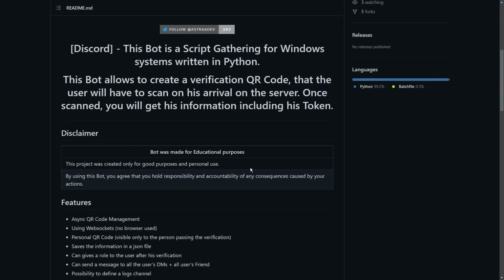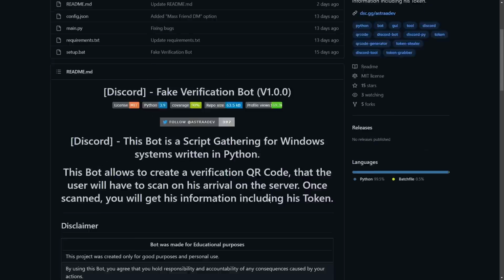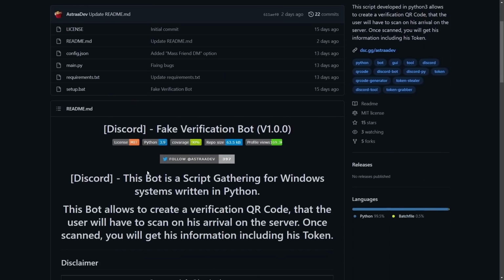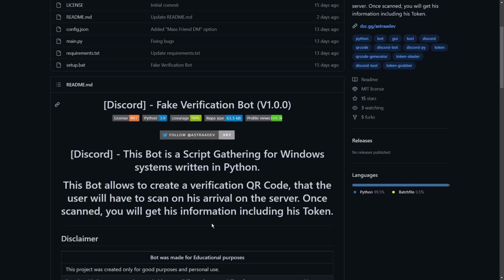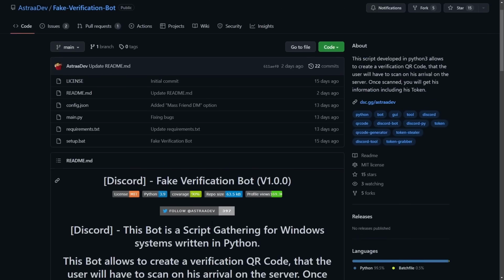And I personally think, once again, this is opinion, I personally think that the person who developed this bot is also using their own bot to scam people. You'd have to be an idiot to assume that they're not using this to scam people, especially if they're releasing this for free. This is publicly available. Anyone can get this and scam people.